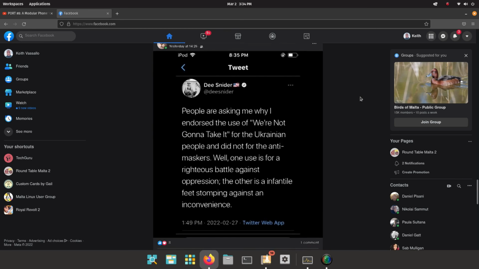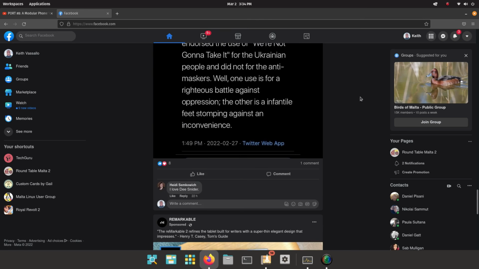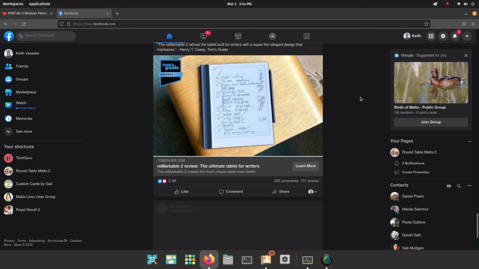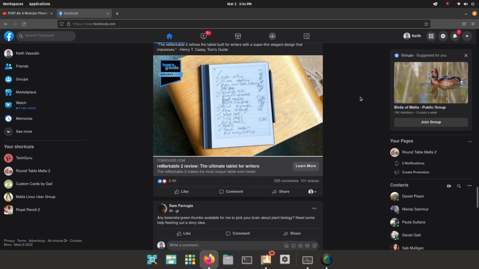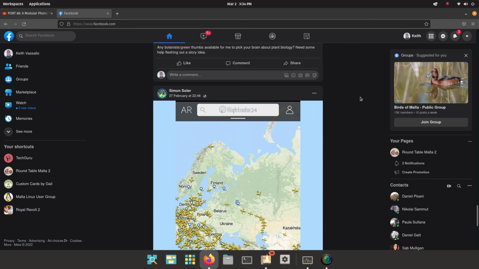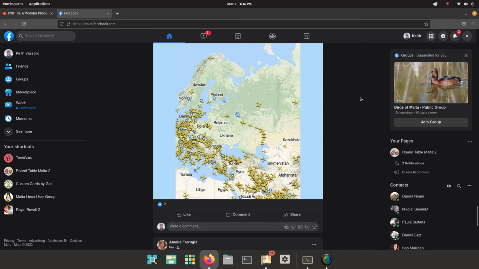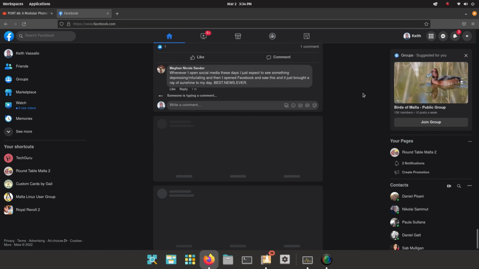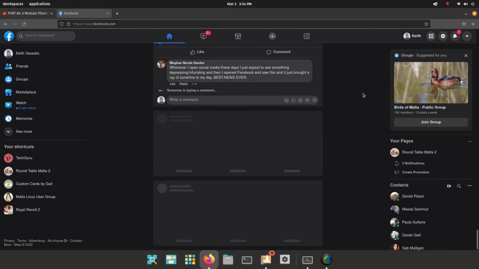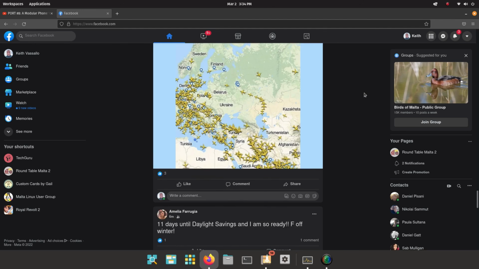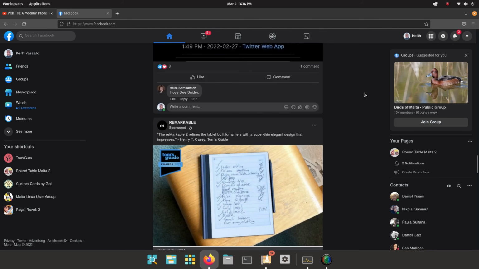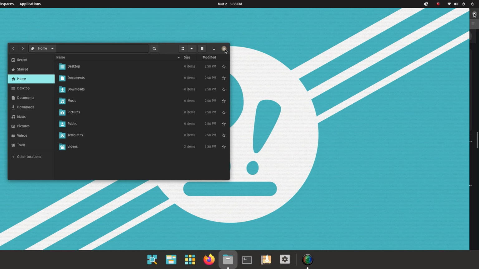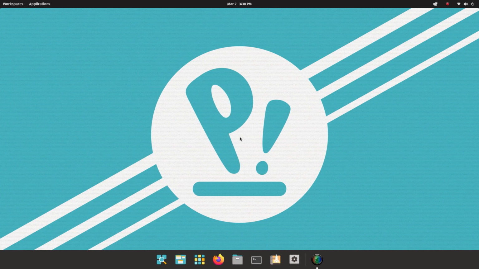I have the 4 gig model, and also I am running everything off an SD card. If you actually install Pop!_OS on an SSD, or even better yet, an NVMe external drive, then you're going to have much better performance. But I mean, considering all that I'm loading the system with, yeah, looks to be absolutely fine to me. Okay, so I've restarted the system now, and the updates have been installed.